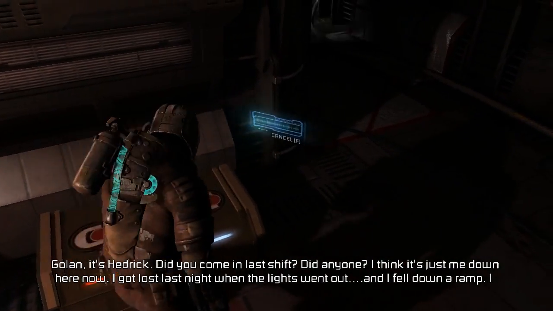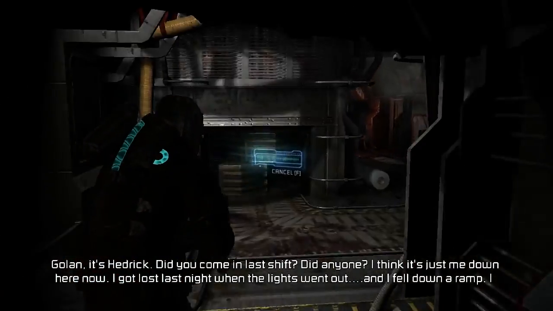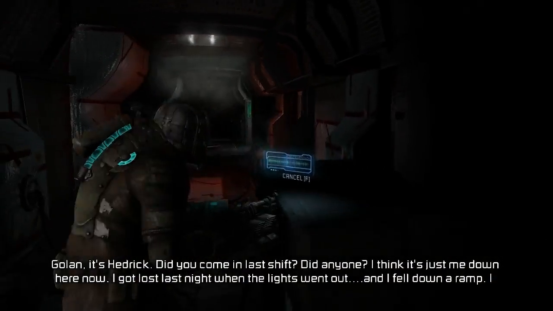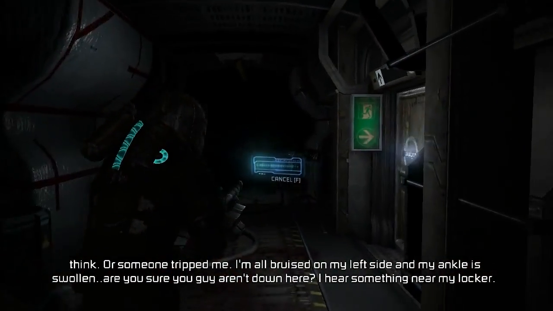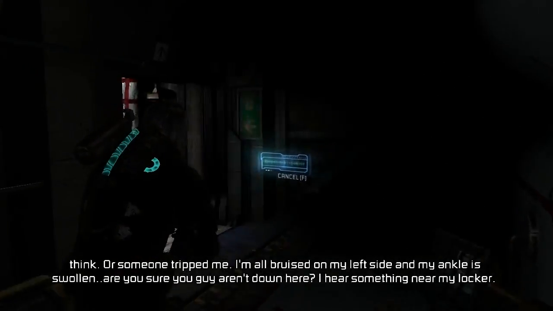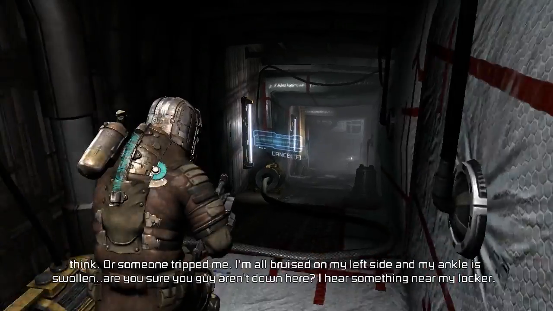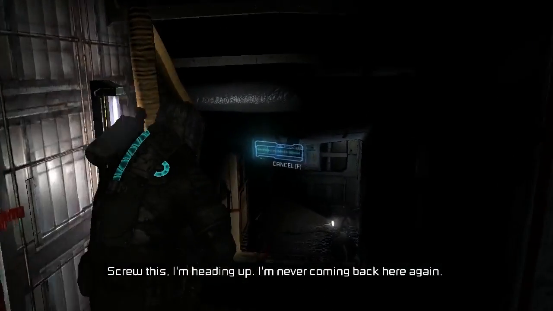It's Hendrik. Did you come in last shift? Did anyone? I think it's just me down here now. I got lost last night when the lights went out and I fell down a ramp. I think. Or someone tripped me. I'm all bruised on my left side and my ankle is swollen. Are you sure you guys aren't down here? I hear something near my locker. Screw this! I'm heading up. I'm never coming back here again.